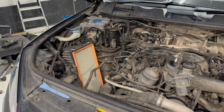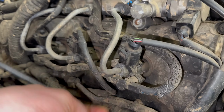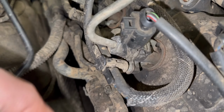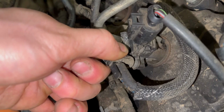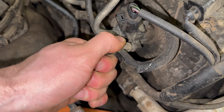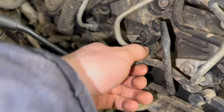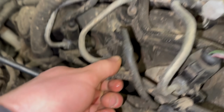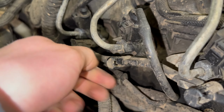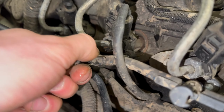So in whatever order you like, we've got the leak off pipes or diesel return. They can look difficult to remove, but you need to pull on the centre, which pulls the centre up, and then this releases it from the injector.